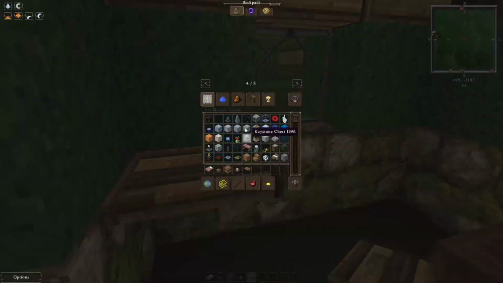Let's see, what can we put on this little shelf? I want to put something cool. Can we put a little crystal? Yeah, where's Thaumcraft? It's around here somewhere. Thaumcraft, you can't run from me. There you are.